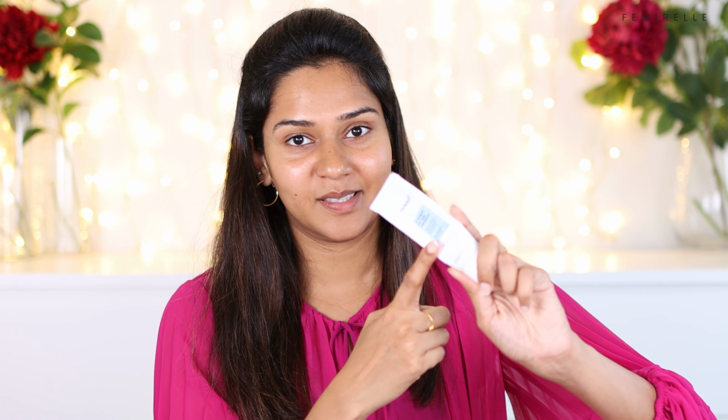More than me, my husband loves this product because he has really oily skin and it works great for him. Even before going to the gym, where we have to walk around 500 meters, we prefer wearing this and it stays put together. If you're an oily skin person, you must try this and you'll definitely like it. There is also another variant where you have a small tinted version of this, but that one is a bit more suited for someone with deeper skin tones compared to lighter skin tones, because that was a bit orangey and a little bit dark when I tried. So I don't know how that works, but this is how this one works.